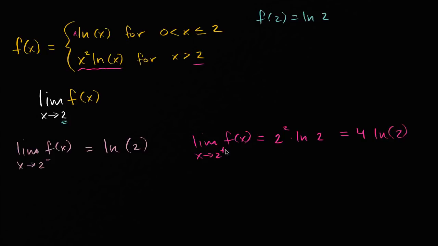So the right-hand limit does exist. The left-hand limit does exist. But the thing that might jump out at you is that these are two different values. We approach a different value from the left as we do from the right. If you were to graph this, you would see a jump in the actual graph. You would see a discontinuity occurring there. And so for this one in particular, you have that jump discontinuity. This limit would not exist because the left-hand limit and the right-hand limit go to two different values. So this does not exist.